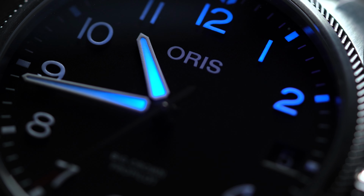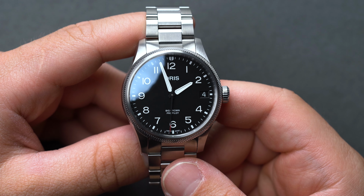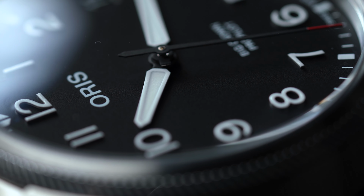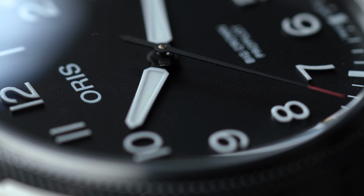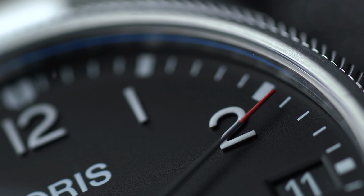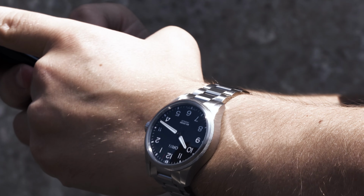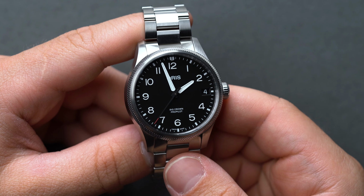Any review wouldn't be a true review without a bit of critique, and although the Big Crown ProPilot Big Date is one of our favorite pilot watches around the $2,000 price point, we do have a few thoughts about the second hand in particular. On this specific black dial variant, if you look closely at the hand, it's rendered in all black except for a thin red tip. It's an extremely nice accent color, and it adds interest to an overwhelmingly monochrome presentation, but its legibility is not all that great. The red hue is far too dull against the large bright white numerals to catch at a quick glance. Like we said, the gripe is minor, but we've all seen white tip Big Crown ProPilots from Oris in the past, so if you're looking for ultimate legibility, there are a few floating around on the secondary market.